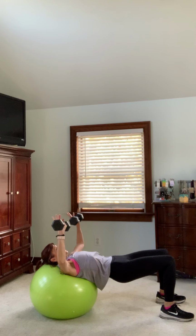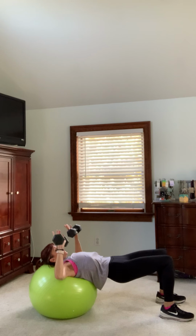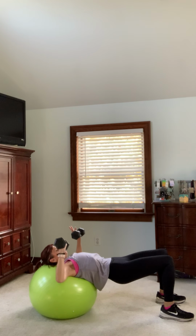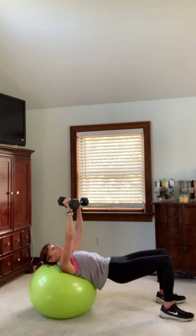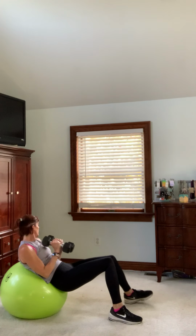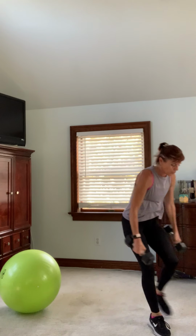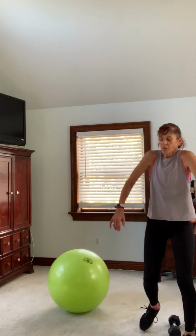3 more. 2. Last one. Hold it up, bring those weights together, bring the weights into your chest, and roll it up safely. Whew. Good job. So you want to make sure you get on and off the ball safely.